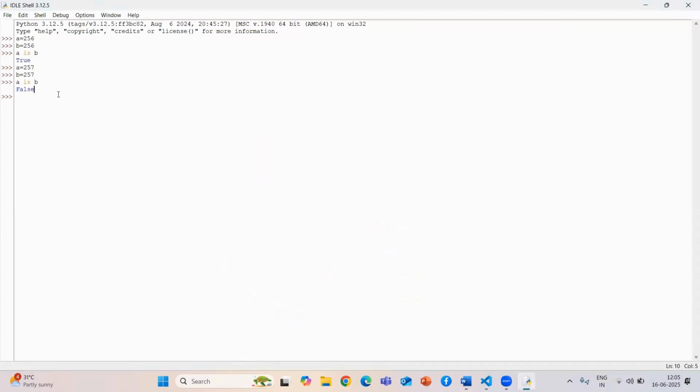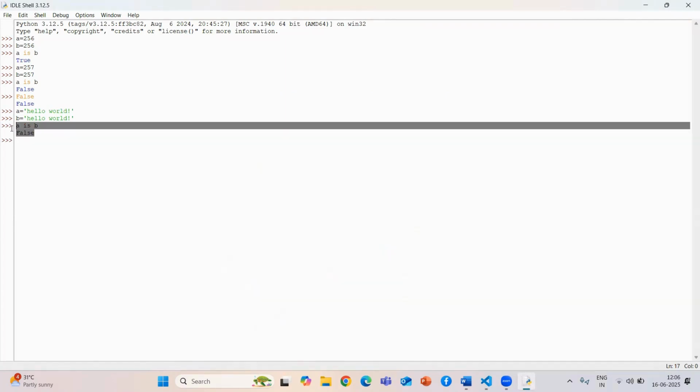Now here, guys, just see a equal to hello world, and b equal to hello world. You see both are the same. Here I'm creating that particular thing, and there I'm also creating it. But in this case, it will give me false as my output. Why, guys?